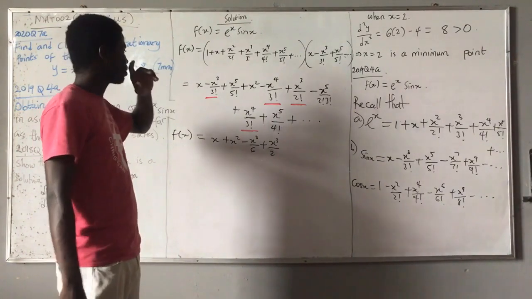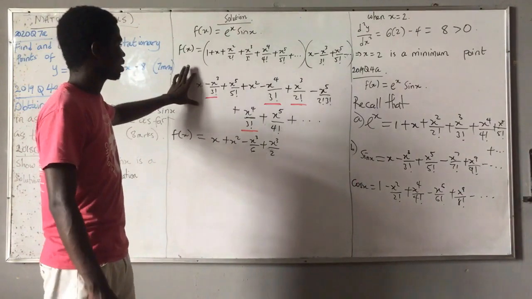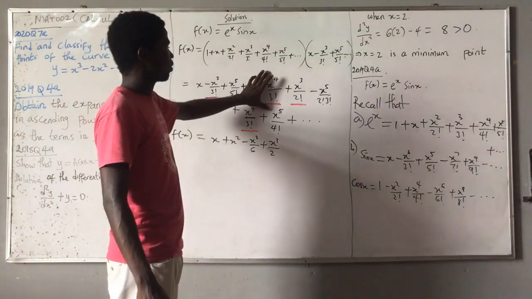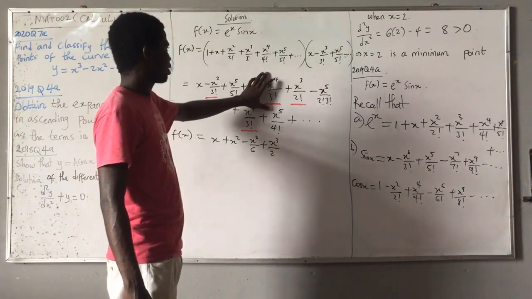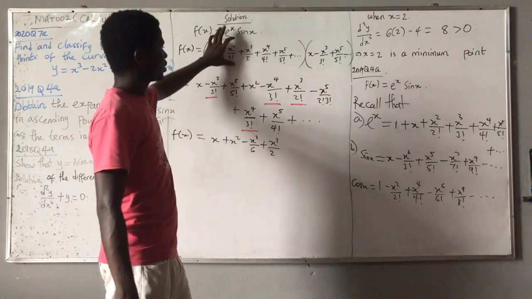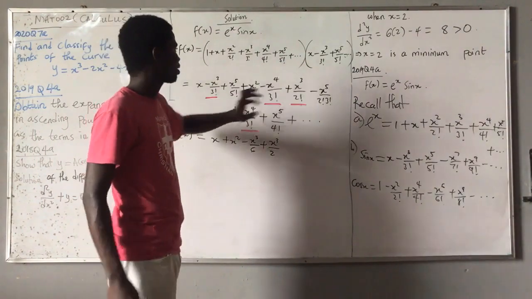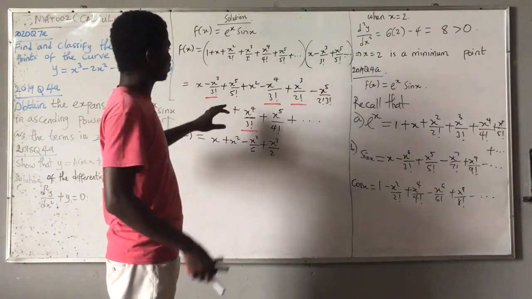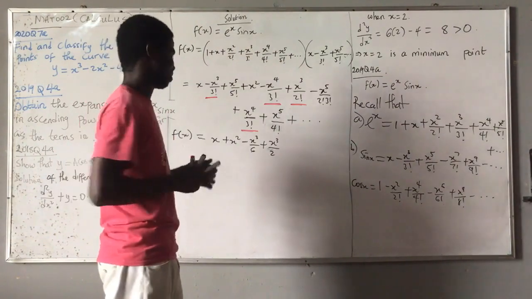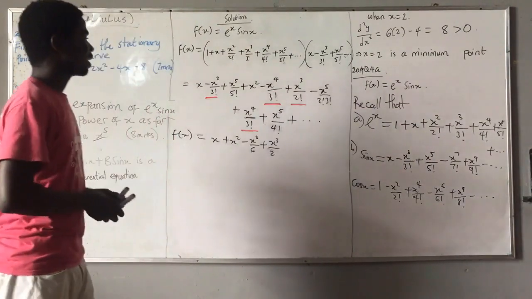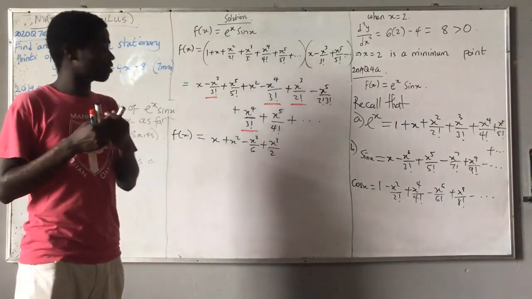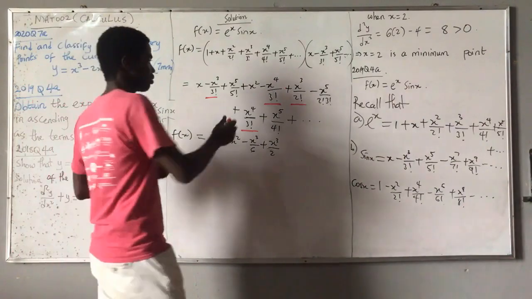I hope I've not made a mistake. Let me quickly cross check. I have this here s squared, s4, okay, s4, then I stop. This one s cube, okay, s5, then I stop. Then this one s4, okay. So I'm correct. So now minus s4 over 3 factorial plus s4 over 3 factorial gives 0. It's out. This one will go out.